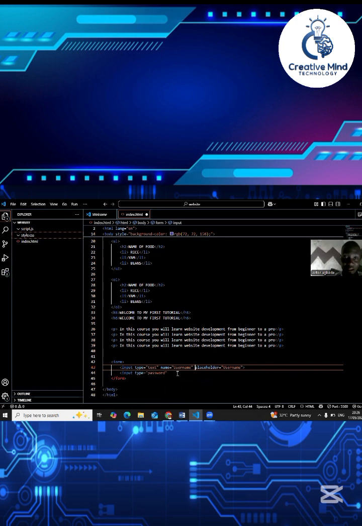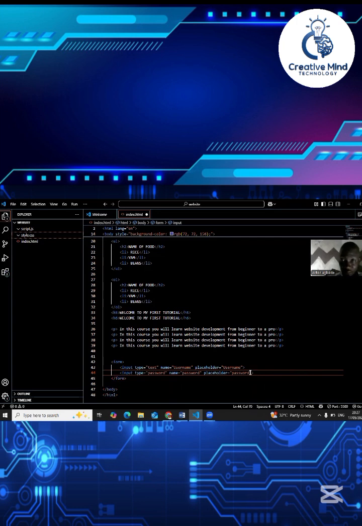So here I'm going to enter password, name password, then placeholder. The placeholder, I'm going to make it password.